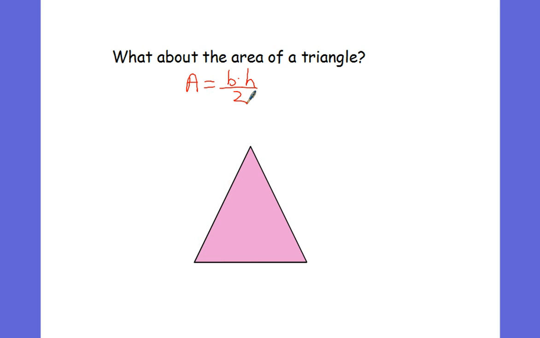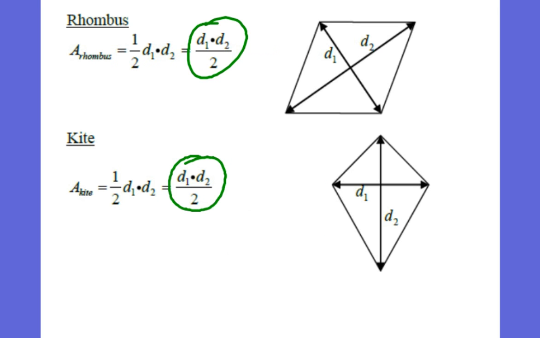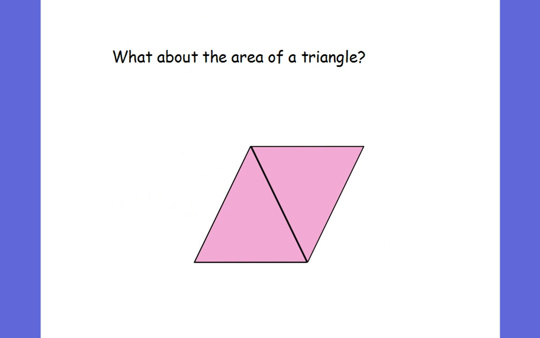That one also comes from the parallelogram formula. Most of these do. So you can easily turn a triangle into a parallelogram if you make 2 of them, right? Now we have a parallelogram. So if you simply do your base times your height, that will give you the area of that whole parallelogram, and then dividing by 2 gives you just the one triangle. There you go. So base times height divided by 2. The hardest part with triangle area is simply finding the height.